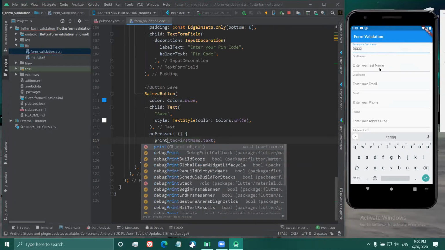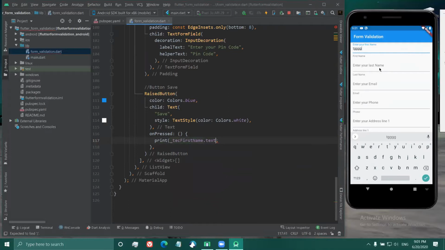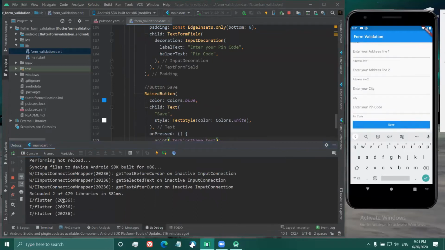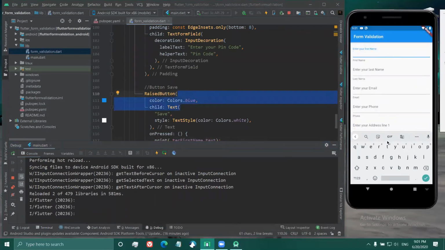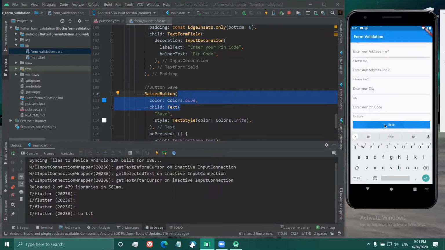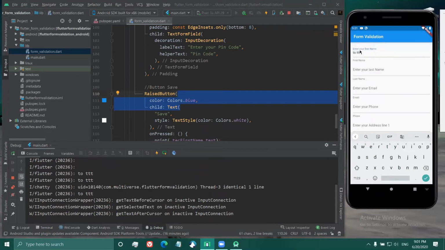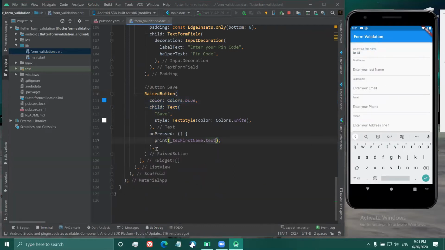So let me print it out. Now whenever I click on save, I will be able to get the value of whatever is typed inside that particular form, right?